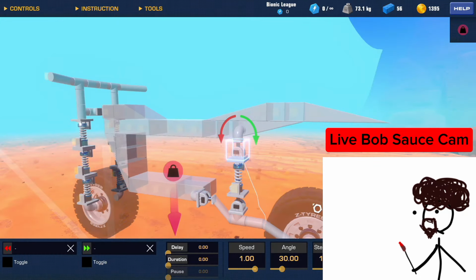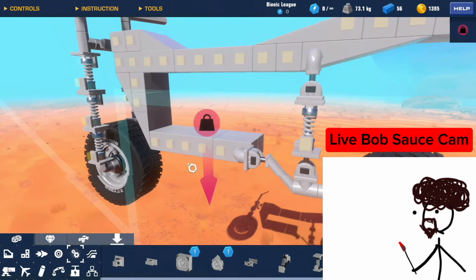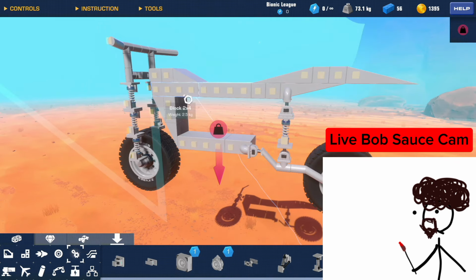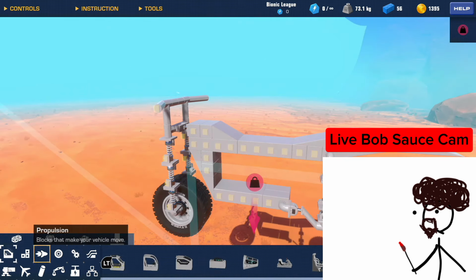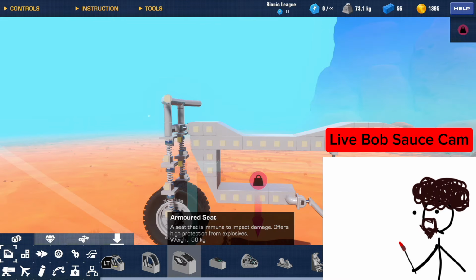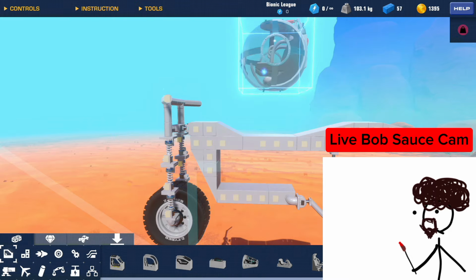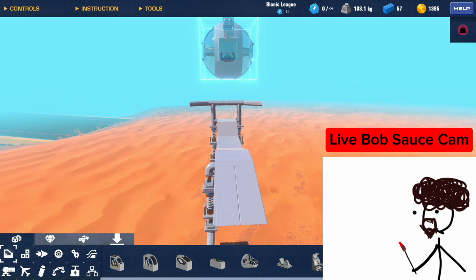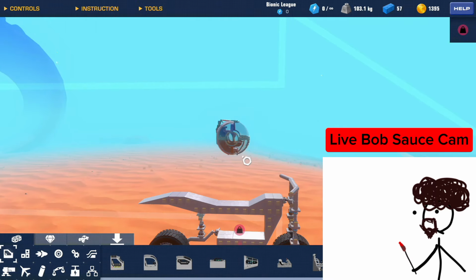Now whenever making this, if you're making this exact one, if I were you, I would stiffen the front suspension a little bit, because I noticed whenever giving it the test run, it was a little bit tough. And also, if you do have the suspension really, really soft on the front, it can make it dig its front wheel into the ground and then make it spin out. But other than that, it's not too bad making a motorcycle.